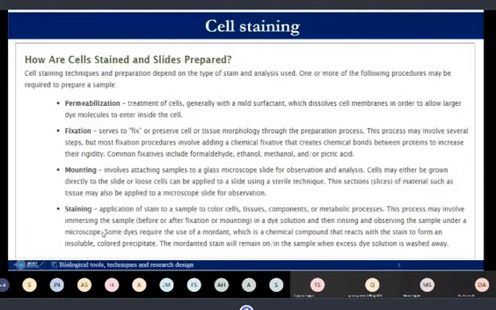So the handling of the microscope is very important when you are working with cell staining. You need to understand the handling process required for the fluorescent microscope, because you use the fluorescent microscope frequently when you are dealing with cell staining.